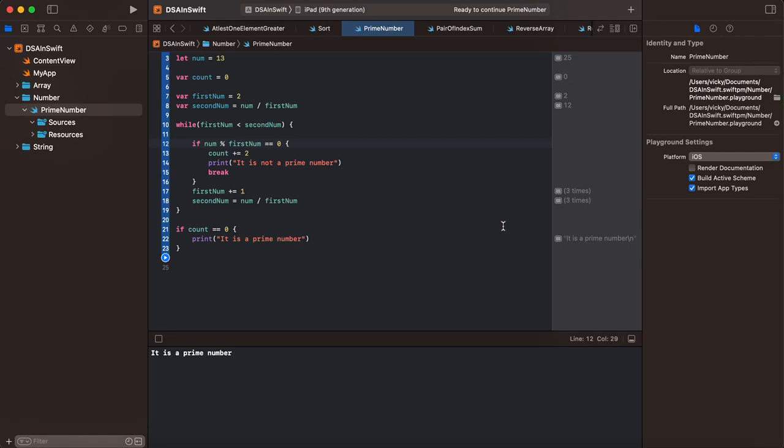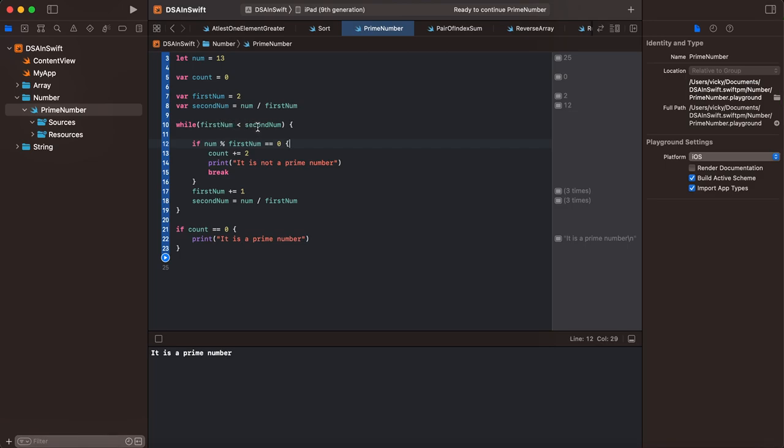In that case, does it make sense to increment the count by 2? No, right? In that case we have to increment the count just by 1. And also, we are always checking that the first number is less than the second number.